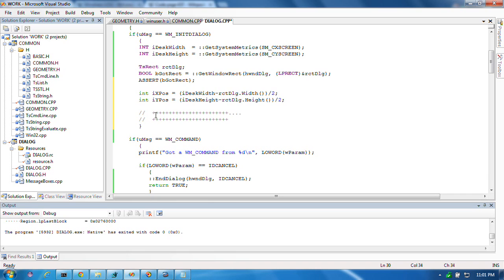Because the center of the whole screen is here, right? Let me overlay what it used to be. Here's the whole screen, and I want the dialog to be halfway between these two.